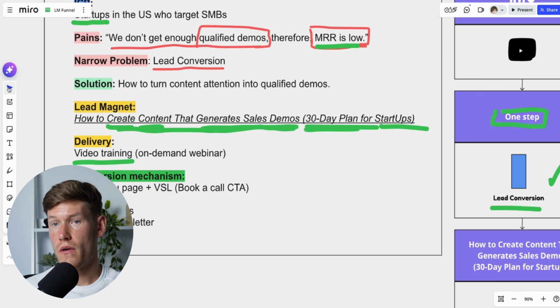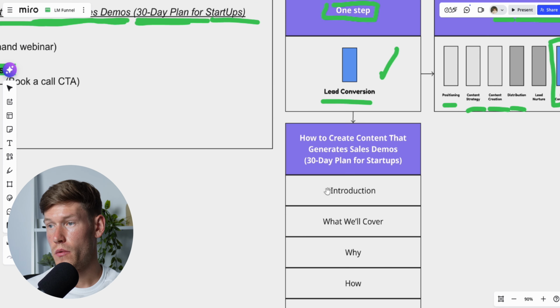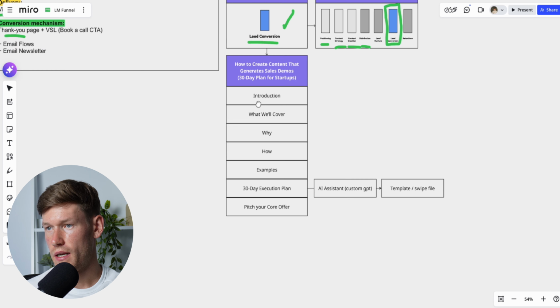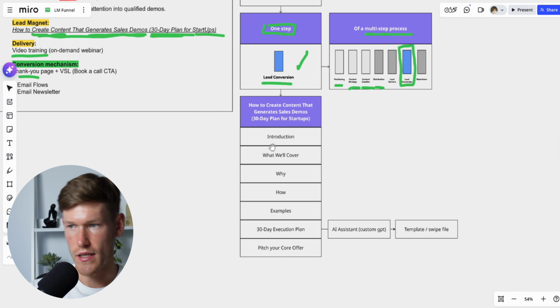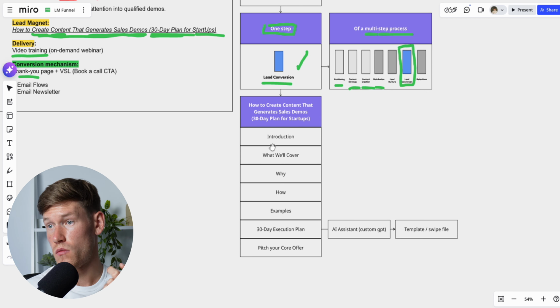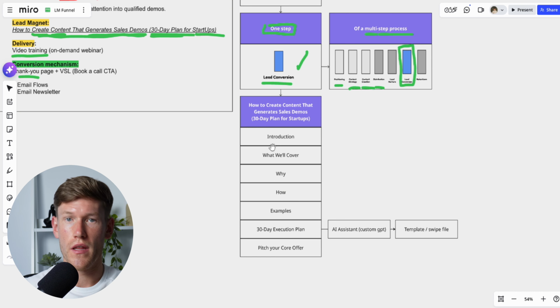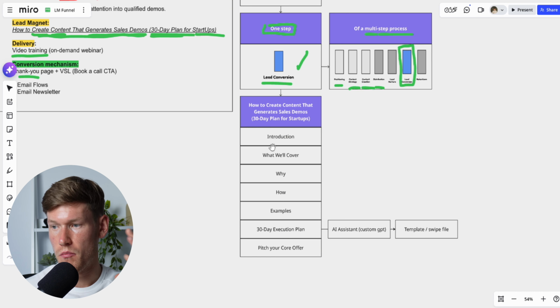But let's go over how this would actually work, because people really do get caught up in creating a lead magnet and they think it's going to take too long and whatever. But the key thing is, would someone pay $50 for it, is it actually valuable, and can they implement what you're teaching them within 24 hours? So we need to give people quick wins here.